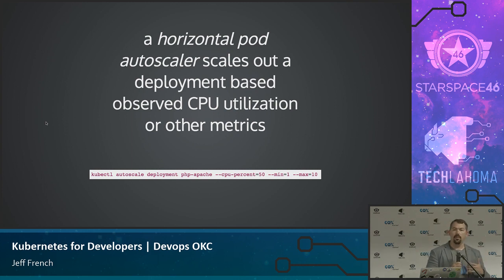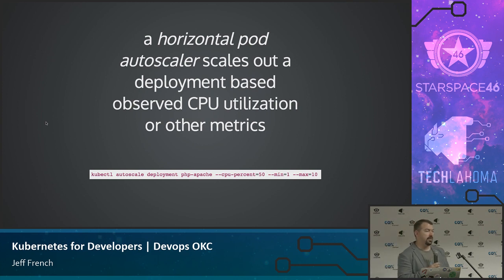So what the horizontal pod autoscaler is going to do is scale your pods up or down based on these observed metrics. So if we're running above 50% CPU and we need more pods, it's going to add those in. And then later, when the wave of traffic has subsided and our aggregate CPU usage is down, it's going to start scaling those pods back in as well, right?